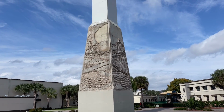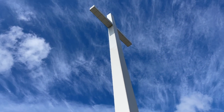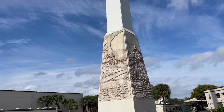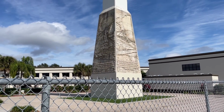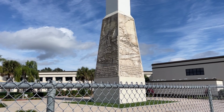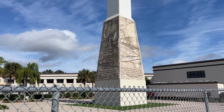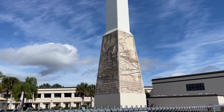But still, they are really awesome looking with the relief sculptures. That is pretty cool and pretty epic. Unfortunately, though, we can look at one more, but the 4th one on the other side of the cross, we're not going to get to take a look at today. So the 3rd and final passage we can actually see from outside the school says, "Go therefore and make disciples of all the nations, baptizing them into the name of the Father and of the Son and of the Holy Spirit." Looks like some kind of maybe mountain top. I'm not entirely sure what that is.